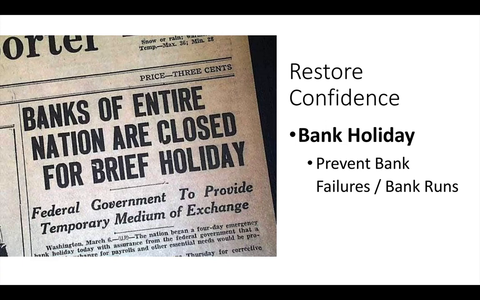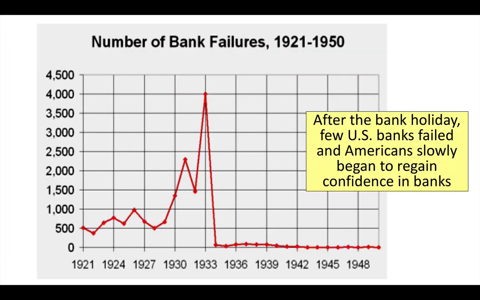It's just shut down. So you can say it's a 4-day emergency bank holiday. But the federal government says, listen, these banks are going to be shut for 4 days. But when they reopen, if they reopen, you can trust them. And that bank holiday, which was a very early thing he did, actually was successful.